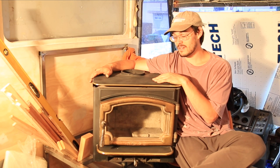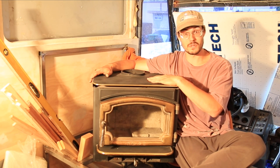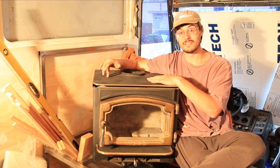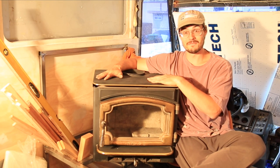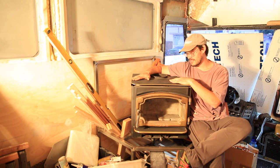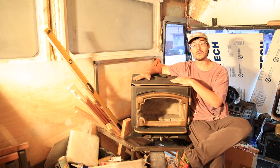One is, we wanted it to be high, but we didn't realize what being this high would really mean. The fireplace is right behind the driver's seat. So when the driver is seated in the driver's seat, this is about head height. Heaven forbid there's a crash, the inertia from this sucker would go right through the driver and crush them.